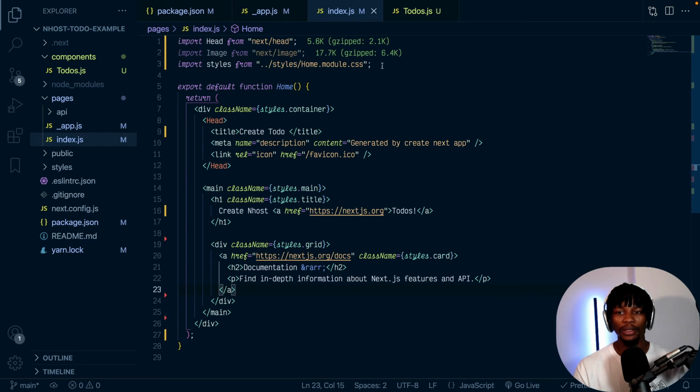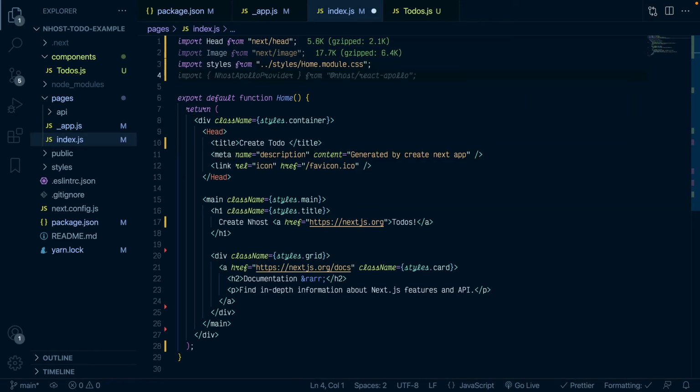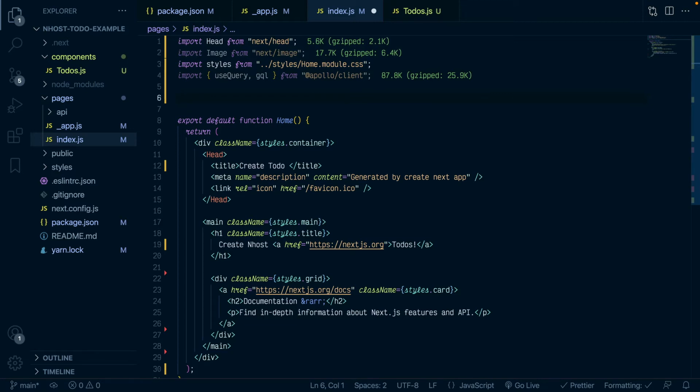So what I want to do now is create the query to fetch to-dos from our Hasura API backend. In order to do that, I'm going to need to import a couple of things from Apollo client, and the first one is going to be, let's import useQuery because we're going to use that. From Apollo client, we are going to use gql, and we are going to need, what else are we going to need for this? I think this is probably all we're going to need for now. I'm not going to need Apollo client. And then to construct that query, it's going to be, let's do const GET_TODOS.